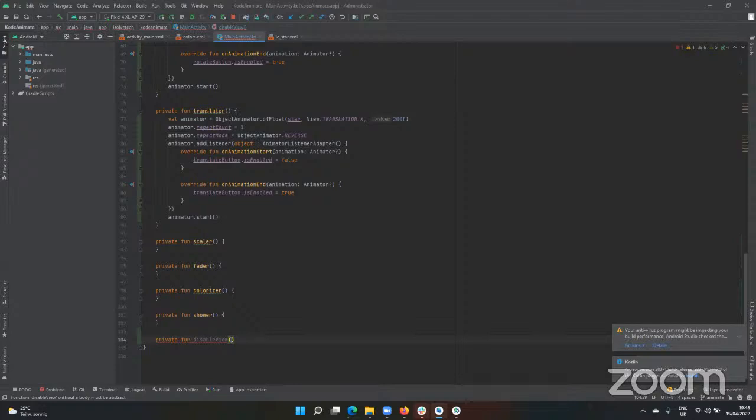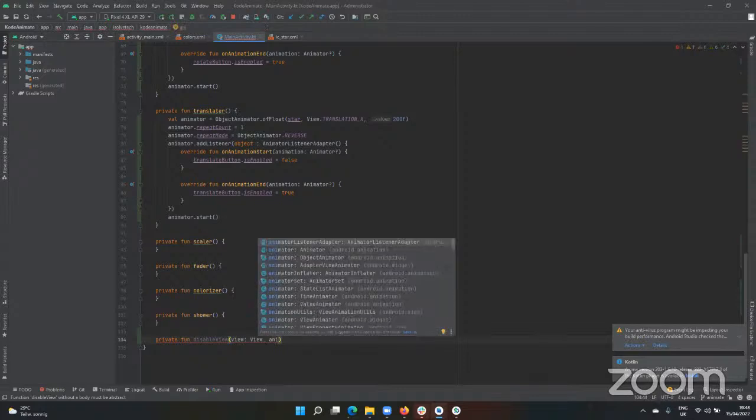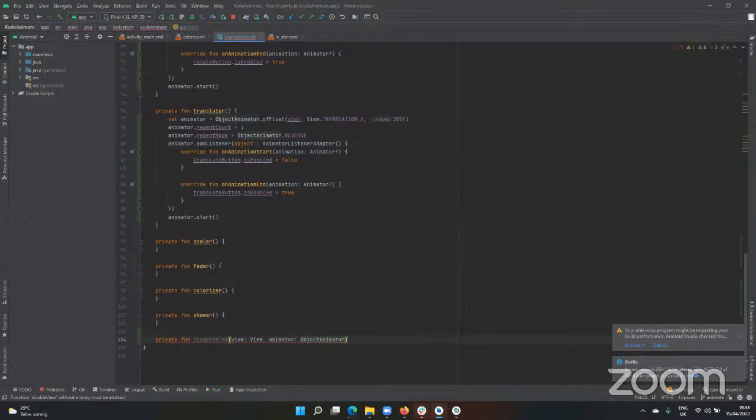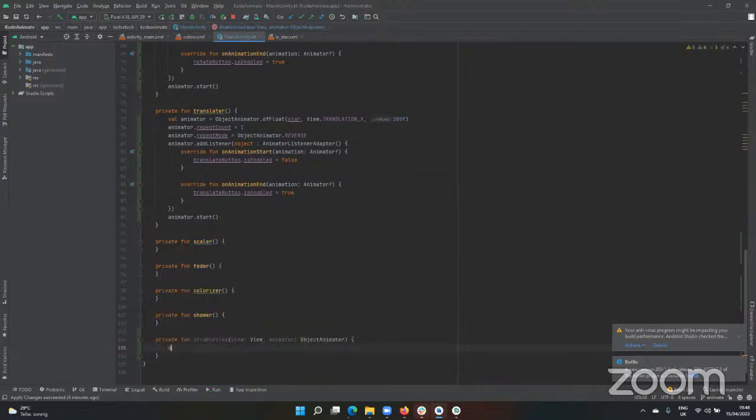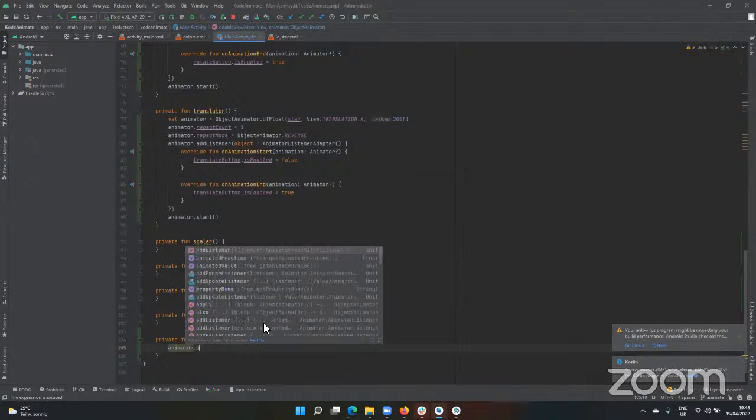Now, if you look at the things that are common here, it's going to take a view, and then it's going to take an animator. So with this, animator dot add listener.